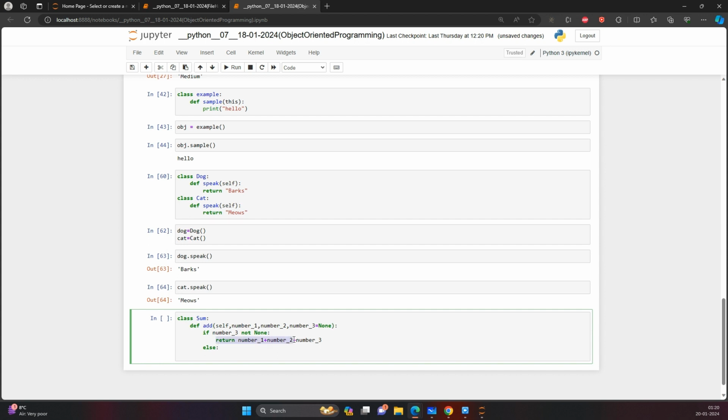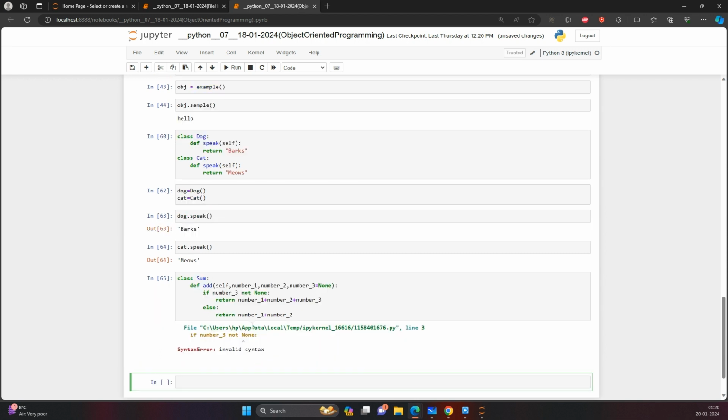If number three is None, just pass it as it is. I can do it as it is, but let's suppose I'm just changing some condition here. So if it is None, pass this, or else I will use this.